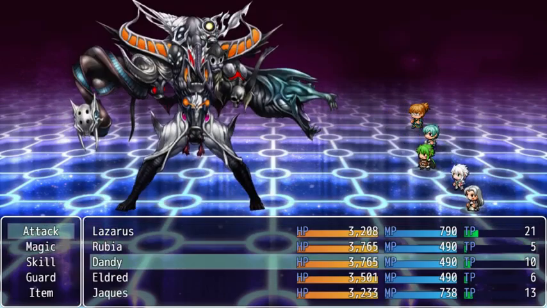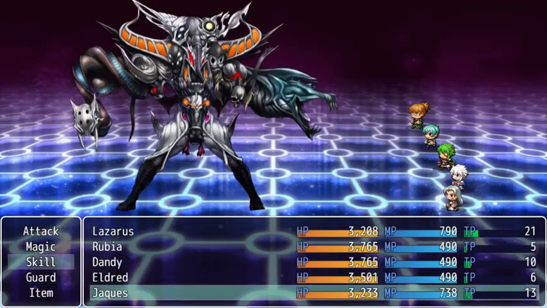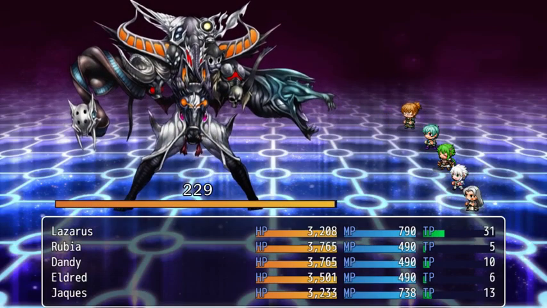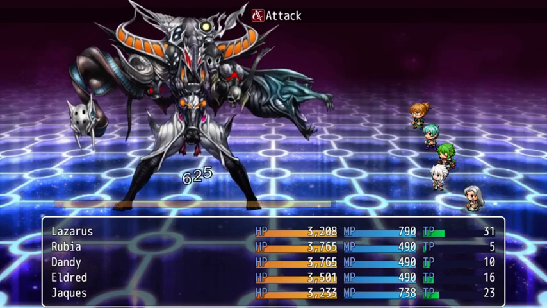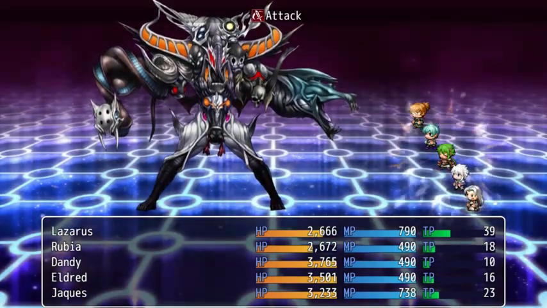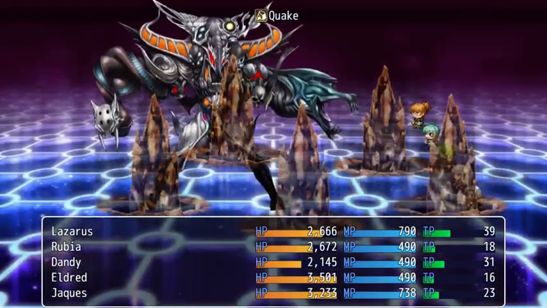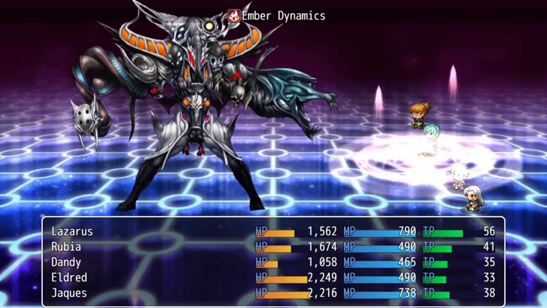Oh, now I can't use Fortress Armor first turn. That's Skeledrus' real strategy. Well, let's hope that doesn't happen again, because I fully intend to use Fortress Armor once more. Was it something the boss did? That's the only thing I can think of. Oh. Okay, and that, ladies and gentlemen, is why we use Ember Dynamics.